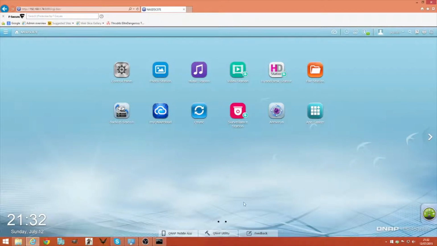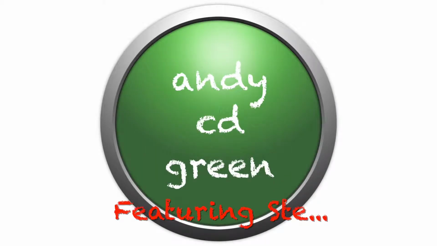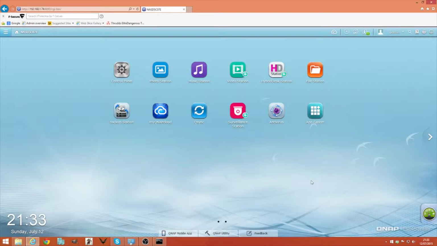Just showing you one very, very important feature that as soon as you log in, before doing anything else with your QNAP, you should enable the antivirus. It's very simple to do, it's free, it doesn't cost you anything, and I'll go through it now. So I'm already logged into my QNAP as admin. I haven't set up any of the user accounts, but for the moment, don't need to.